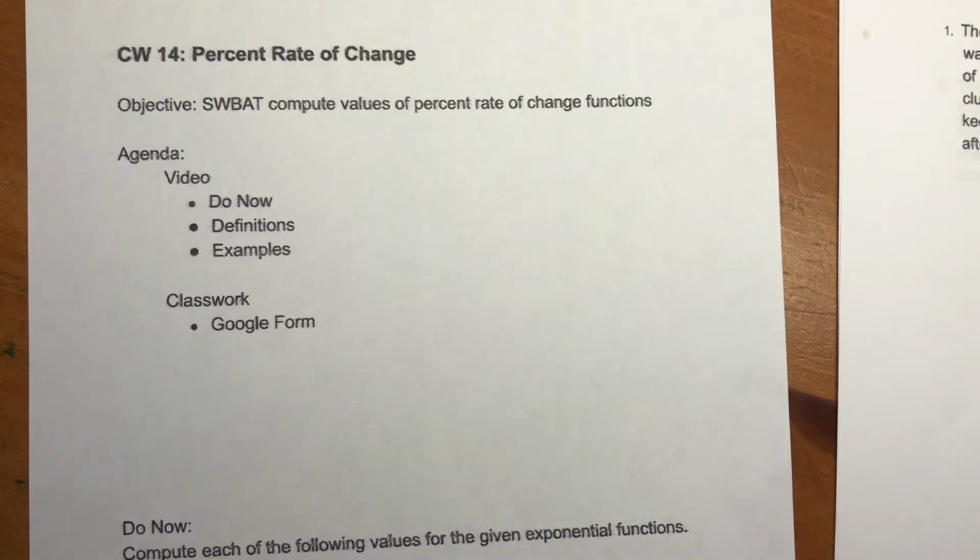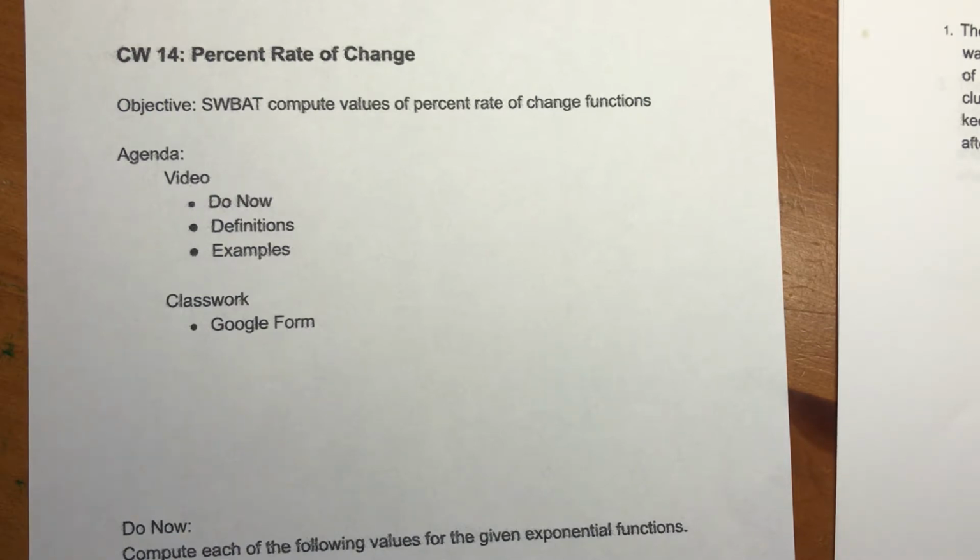Good morning, everyone. Today is our second lesson for week 5, and we're going to be talking about percent rate of change again, but this time our objective is to compute the values of these functions. So for our video, we have a do now, definitions, and examples. Then your classwork, again, is a Google form.